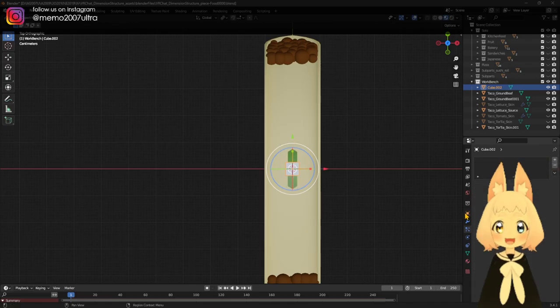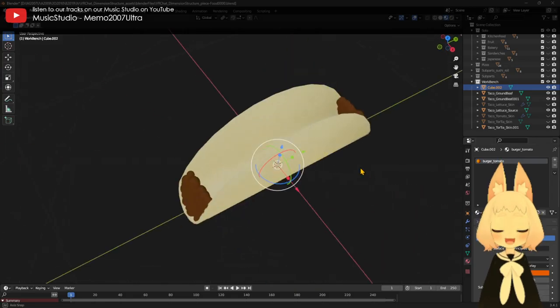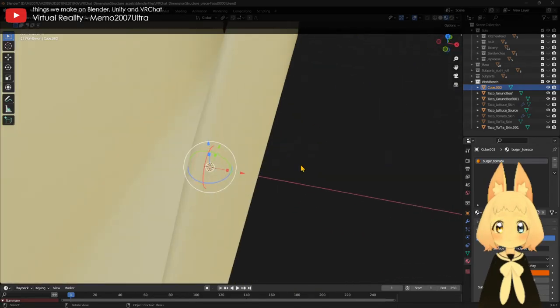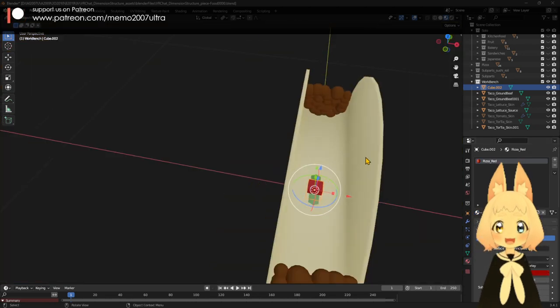Nope, got it wrong. In this case, it should be material. So add 1, tomato. There we go. Let's have that. Color doesn't look quite right, but let's see. Is there anything? Pizza red. Alright, fine. Let's have that.